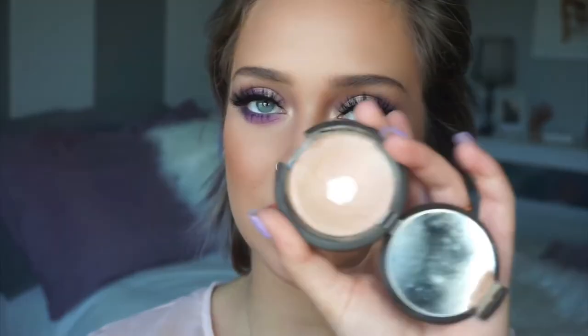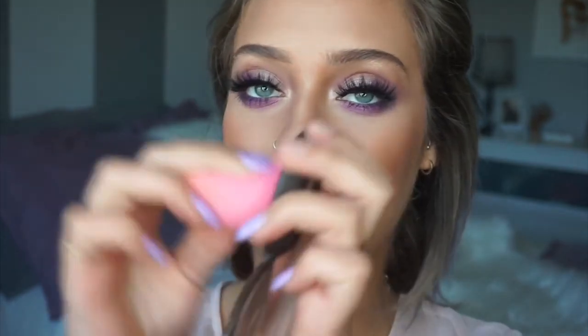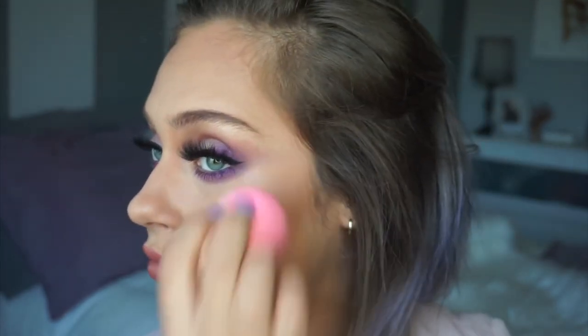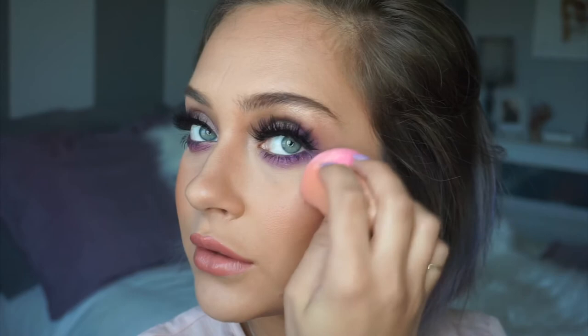Ooh, yeah. Oh yes. That is stunning. I'm just still grabbing the Becca Poured Opal Shimmering Skin Perfector, and I use the end of the Beauty Blender, and I just pounce it right on the high points of the face.